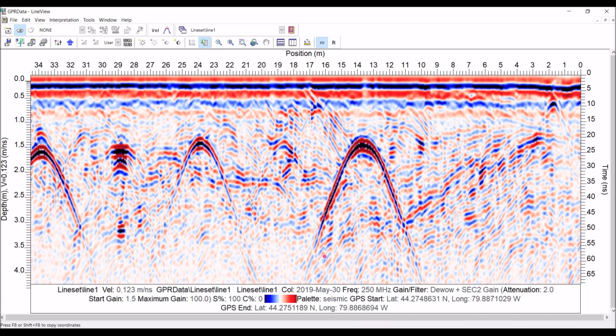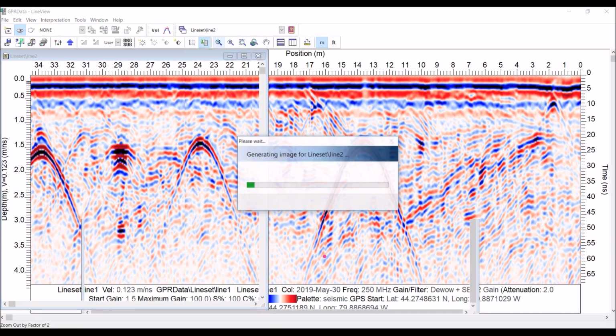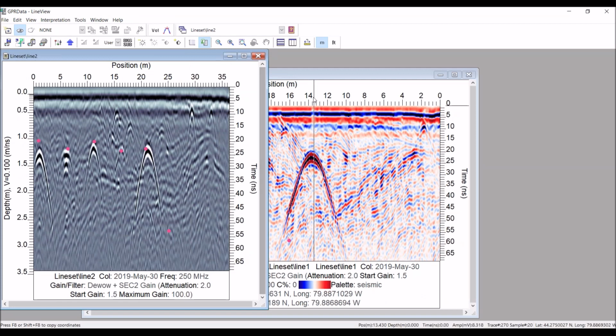You may want to plot more than one GPR line at a time in LineView. If you are currently in LineView and want to open another GPR line, use the drop-down. I've actually been using this quite a few times during this webinar, but if you move up here, there's a drop-down which will give you a list of all the lines in your project. Now in this particular project, there's only 2 lines, so I don't have a lot of choice. But if I want to open up the second line, I can select it and it opens up. So now I have 2 lines. I have both lines plotted.